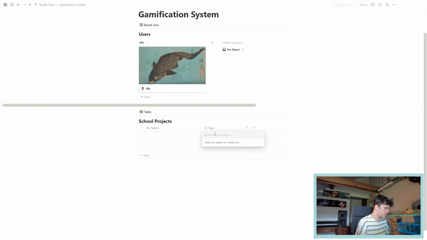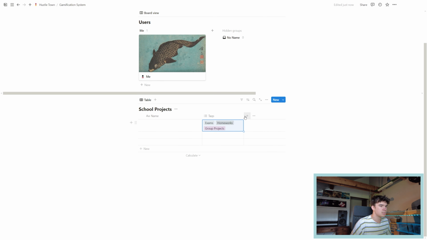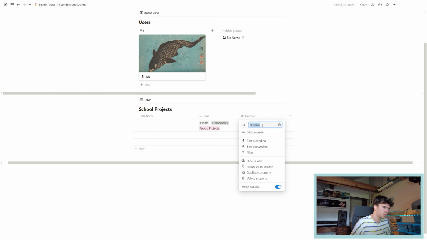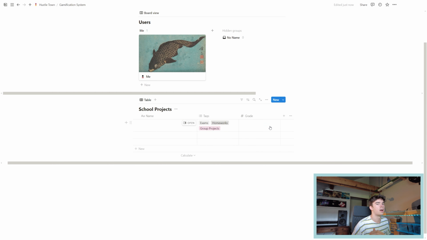For example, in the tags, we could categorize these projects by exams, homeworks, and group projects. If you're in uni, you might have a lot of group projects with different grades. And speaking of grades, we might want to add a number property and call this grade. Or if you have a grade system with letters, then make that a text property.